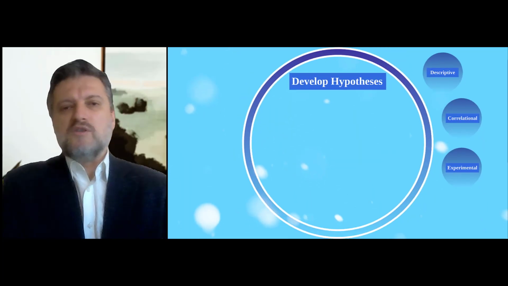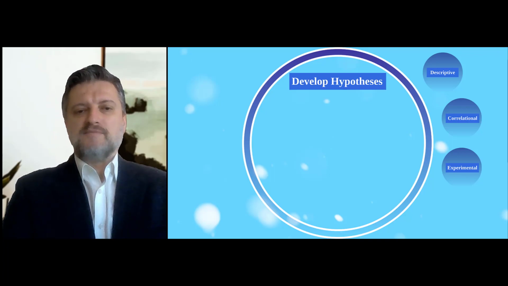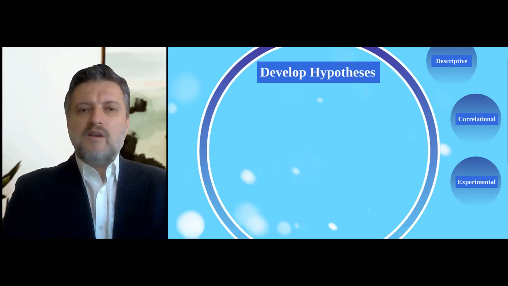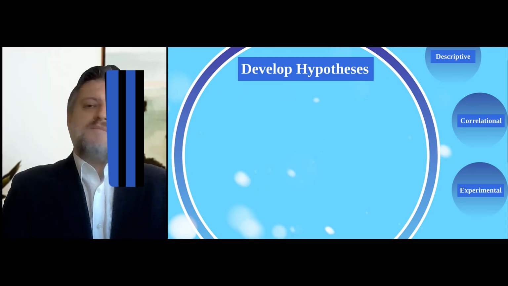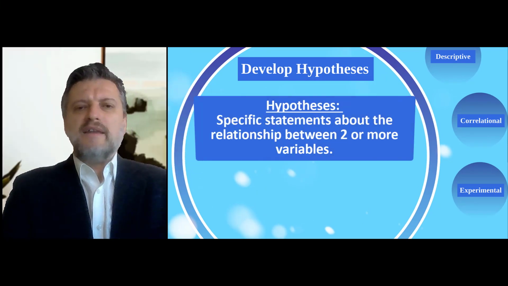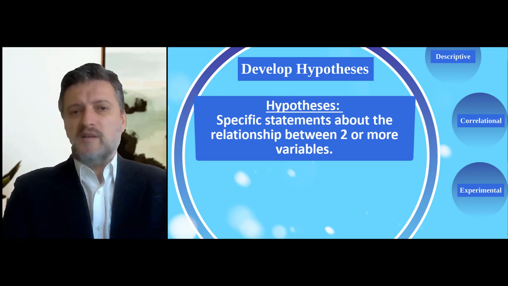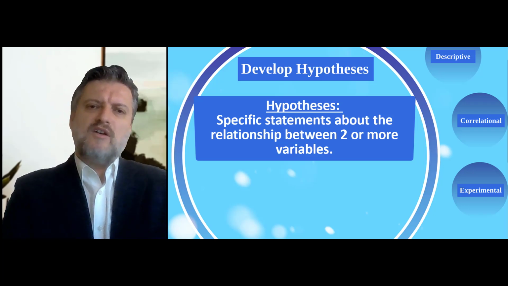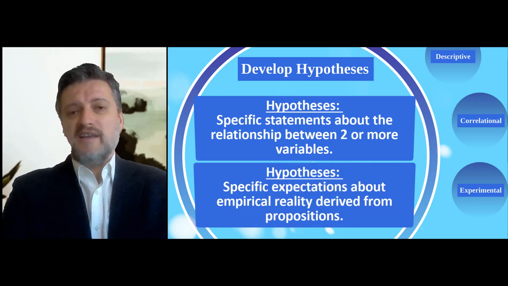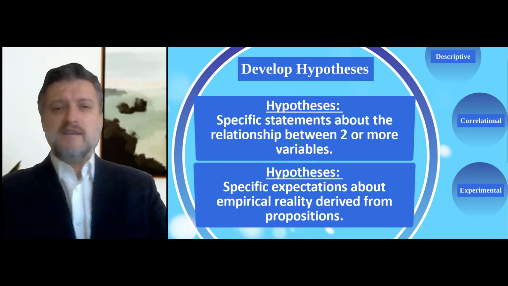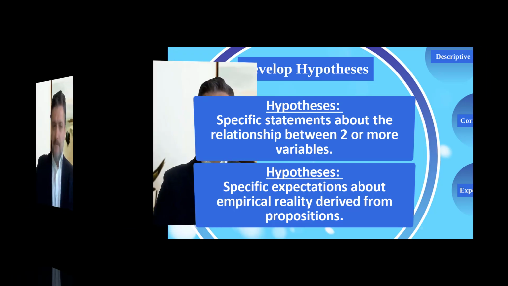So the first thing we do is pose hypotheses. Okay, so before we have defined hypotheses as specific statements about the relationship between two or more variables. There are many other definitions depending on the preference of different authors. Another definition is that a hypothesis is a specific expectation about empirical reality derived from propositions.